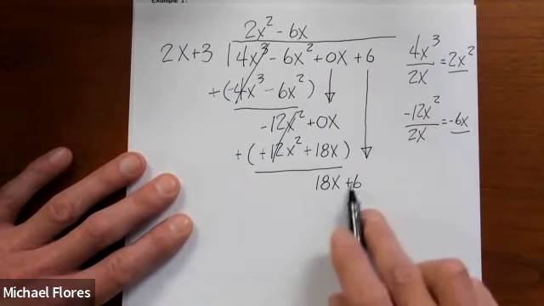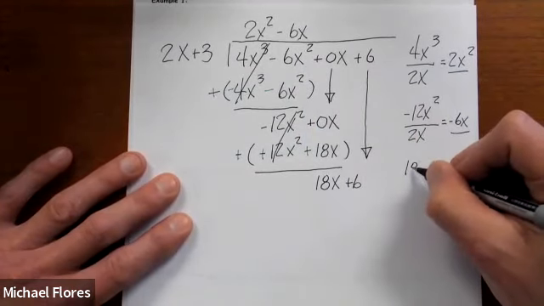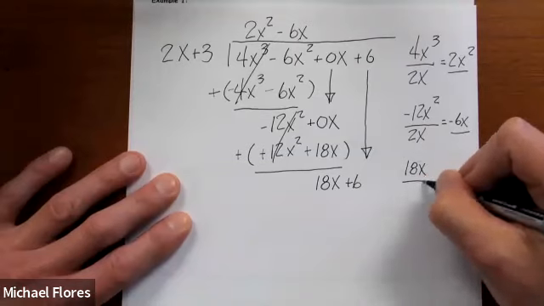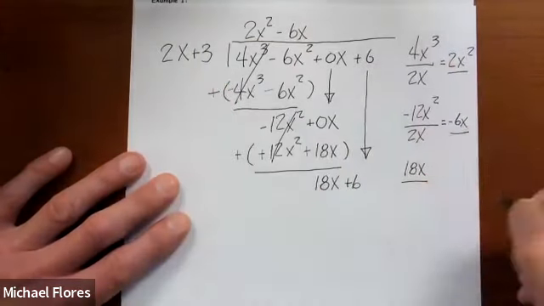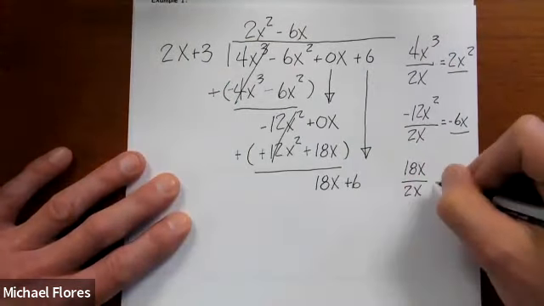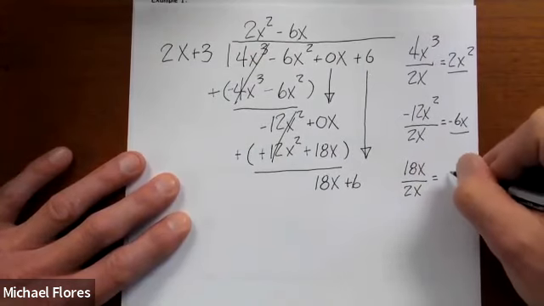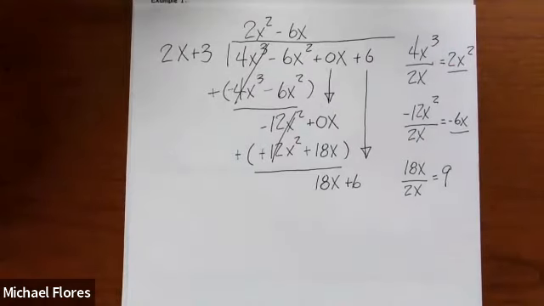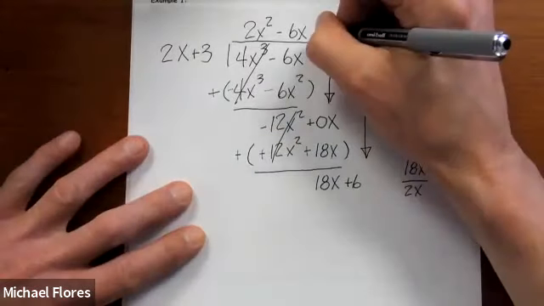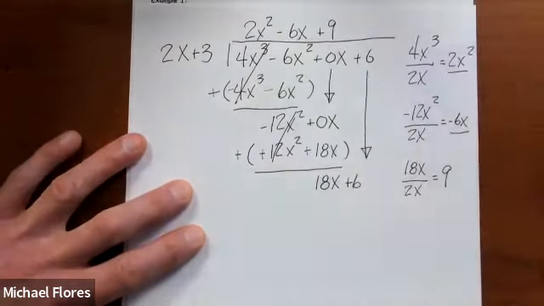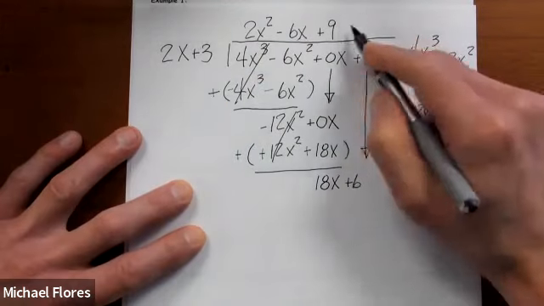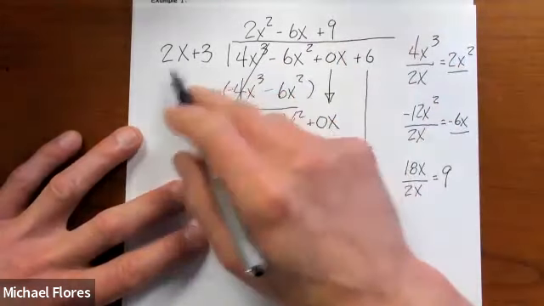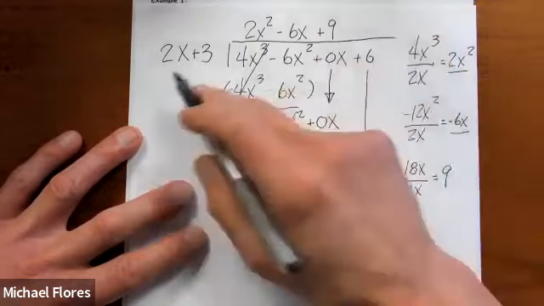Let's start over. First term divided by first term of the factor. 18 divided by 2 is 9, and x over x cancel one another out. That's a positive 9, so up here, right, plus 9. And now take what we have just written, multiply it by these two numbers. 9 times 2x.